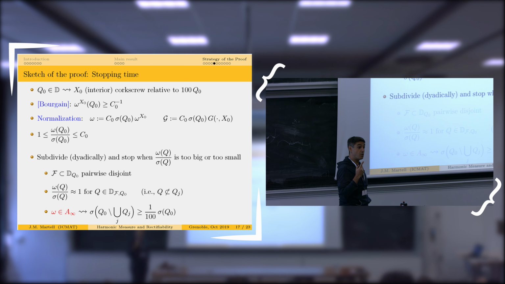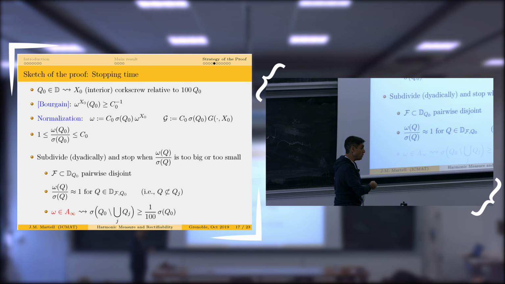This is more or less the same thing that we do when we show that the dyadic maximal function is of weak type 1. But in that case, you only look where the average is greater than lambda. This is the same thing, but now you have two criteria for getting your stopping time cubes. By construction, these are pairwise disjoint because this is in the nature of being a maximal family. If you haven't stopped, your averages are like 1, because remember, I stop whenever this gets too small or too large.